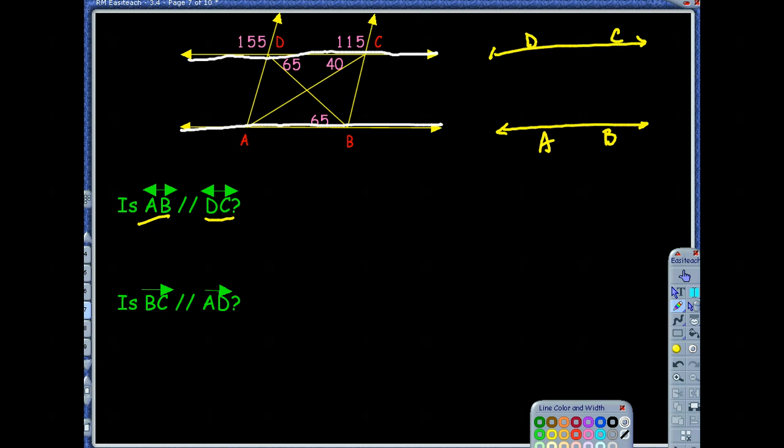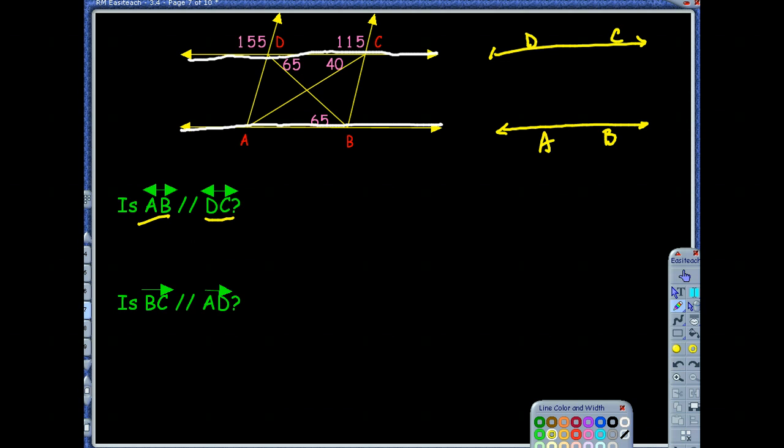And again, look what Mrs. Hookery did. She redrew just those 2 lines off to the side. I think that is such a helpful thing when you have a lot of lines going on. So, which line or segment? Well, if I look at line AD first, I see an angle 155. I see that 65, but I don't see anything down below, so I'm not going to use that one. Perfect. We'll move to the next one.